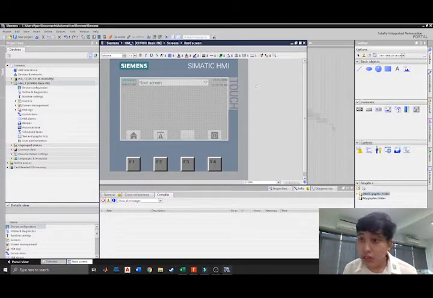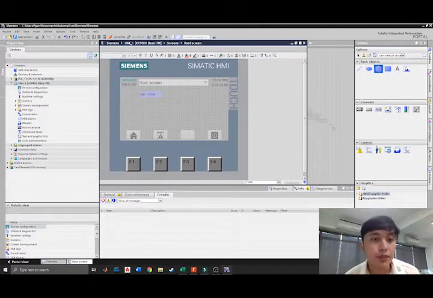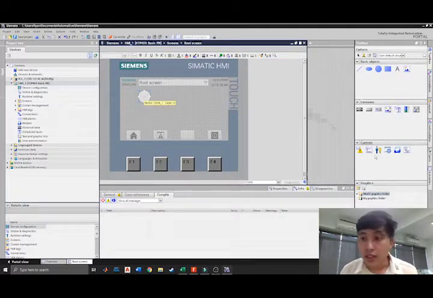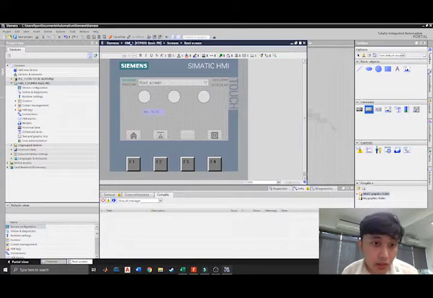Select this. Then let's add some lights for our red, green, and blue pilot lights, and three buttons as well. Let's place this first. Then some push buttons for each.